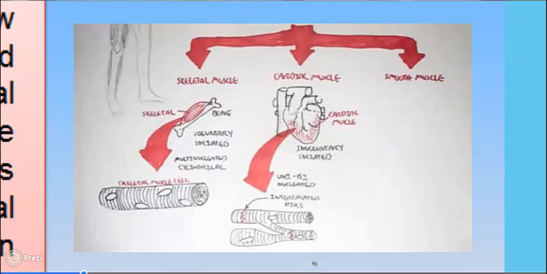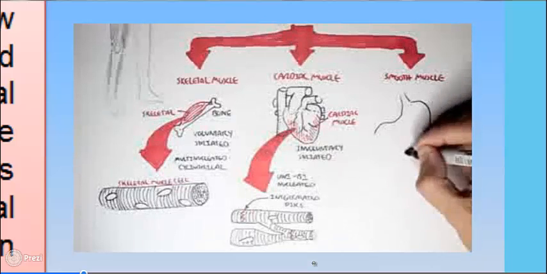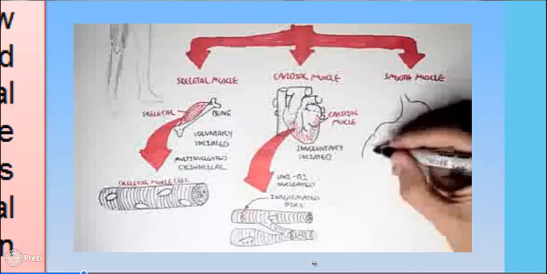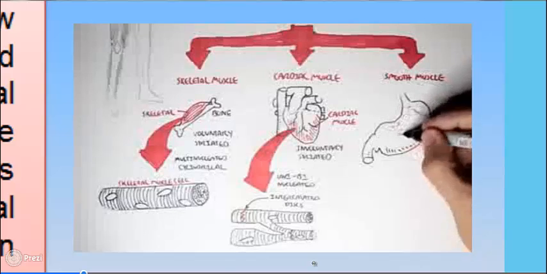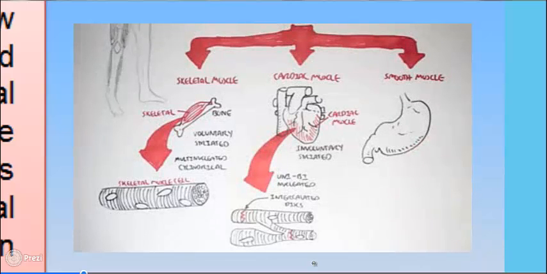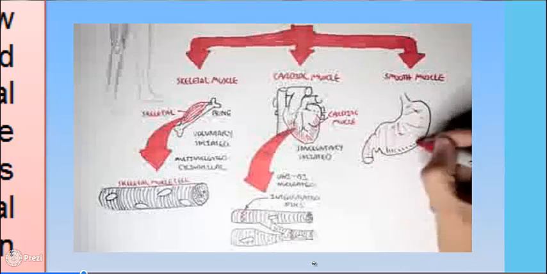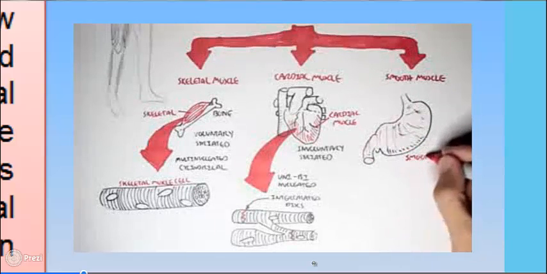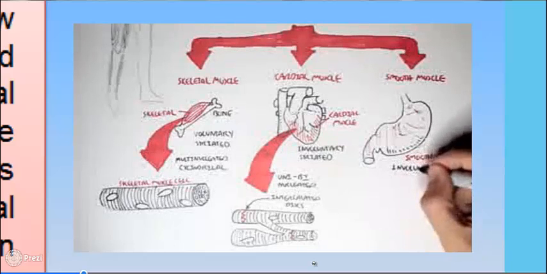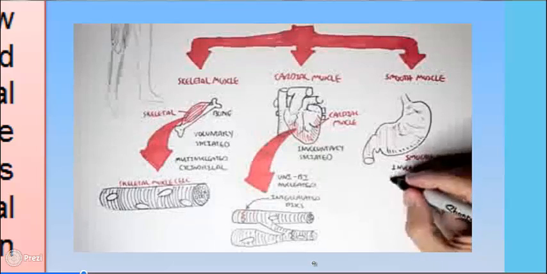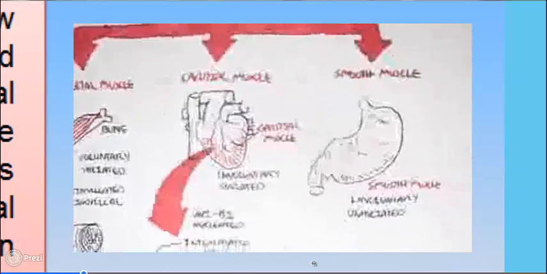The last type of muscle we're going to look at is the smooth muscles. And smooth muscles are found in the stomach and in the intestines, essentially the gastrointestinal tract, or GIT. And they usually wrap around each of these organs to assist in the movement of food down the gastrointestinal tract, from our mouth to our anus, essentially. And this movement of food down this gastrointestinal tract is known as peristalsis, and this is assisted by the smooth muscle cells. And so as expected, smooth muscle cells are involuntary in that we have no conscious control over it.